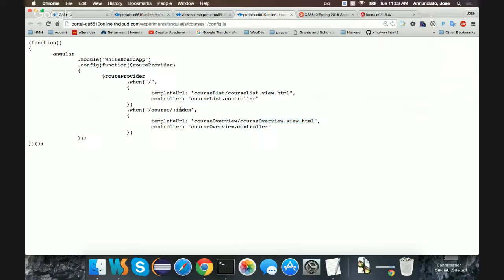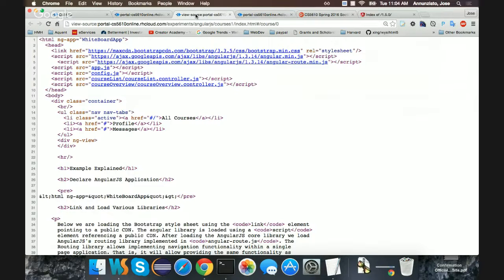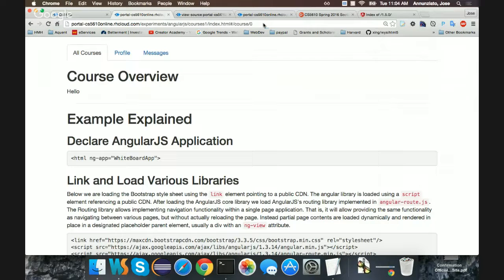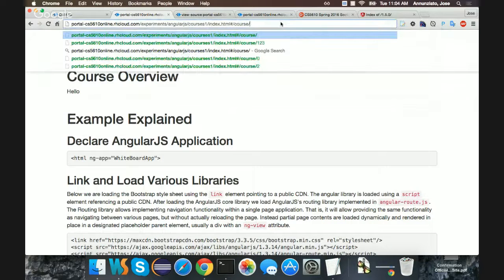So here I'm providing a URL pattern. I'm saying that if the URL pattern is course slash followed by something, that's where I want to navigate. And notice that I can declare a placeholder called :index. So that's not a hard-coded value. It could be anything, whatever, 1, 2, 3. Any value out here maps to that placeholder index.